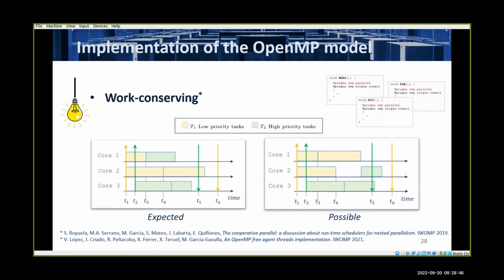On the left, you have what a real-time schedulability analysis would expect. You cannot see very well the difference. We have yellow tasks in a parallel region which have low priority, and green tasks in another parallel region, which are high priority tasks. So on the left is what we expect. If at time one, low priority tasks start, whenever a task scheduling point arrives, for example, in time 3, a higher priority task should enter and be executed.